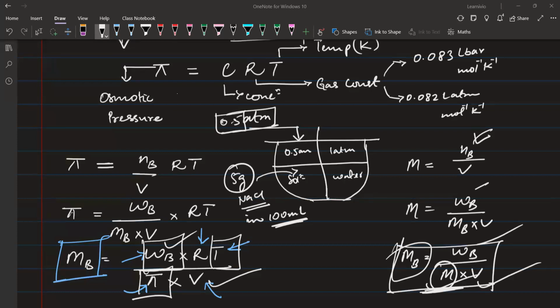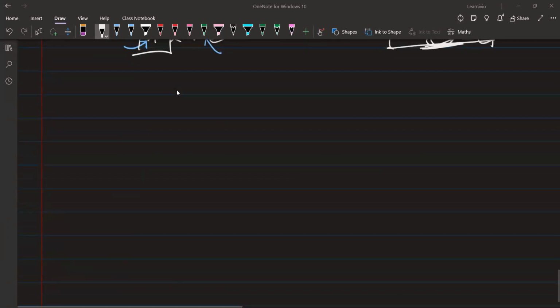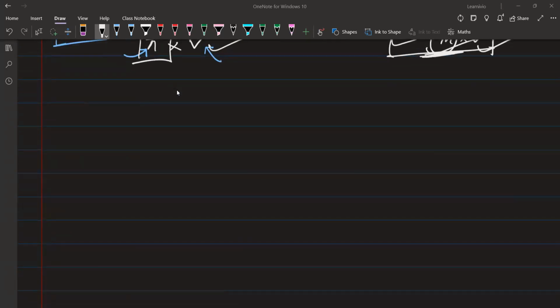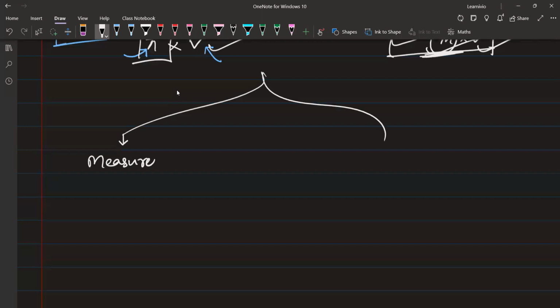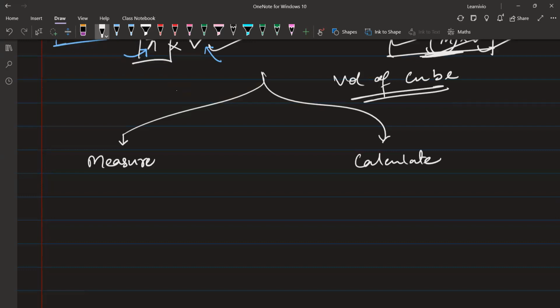ठीक है. तो there are two things in science. ये जो 11th क्लास में पढ़ते हैं उनको हमने पहले बताया था, दो चीज होती है साइंस में. You will get the values of many things which you can either measure, और you will have a few things which you can only calculate. इसके एग्जांपल हम आपको बहुत बेसिक लेवल से देते हैं. You know the volume of cube. वॉल्यूम ऑफ क्यूब सबको पता है?